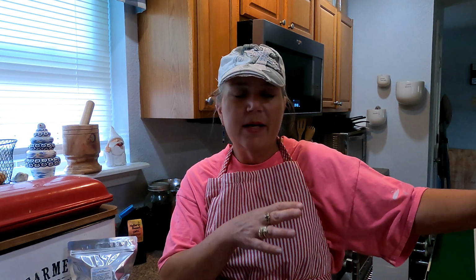Guys, that's really what I wanted to show you, kind of the operation on how to get your freeze dryer operating so that it's not sitting on the shelf. Everybody says, I'm too busy, I don't have time. You do. That machine can be as flexible as you are, so you can get it done. You can do it all. Everybody's like, you're going? Yeah, I am, because we're trying to rebuild a lot. You may not be in that situation, and if you are, you can still do it. So get your freeze dryer.